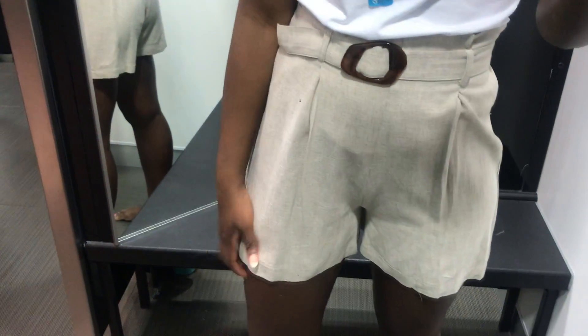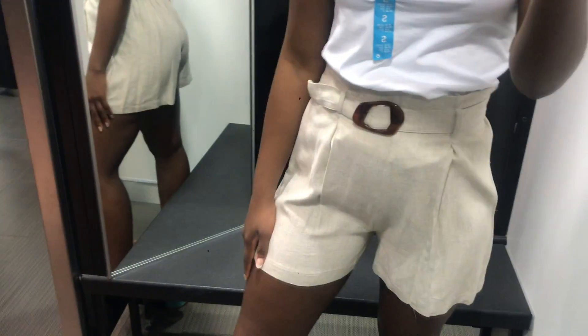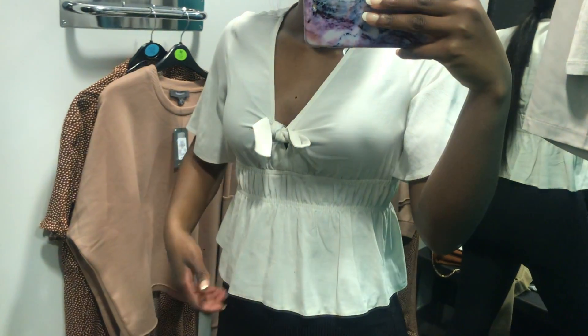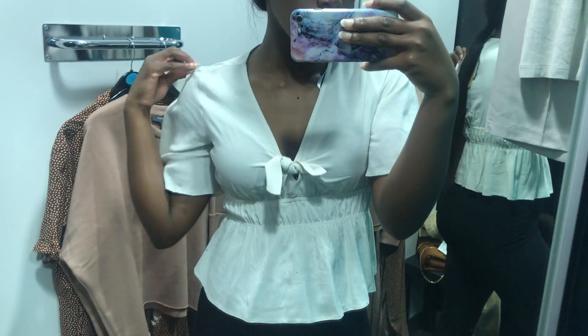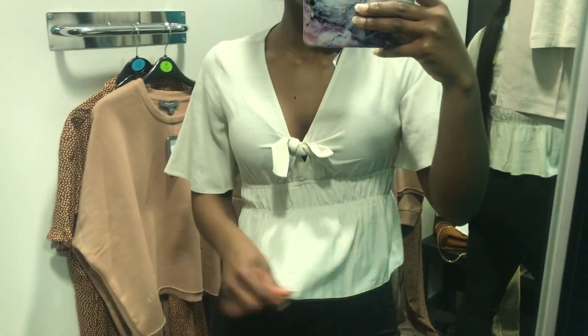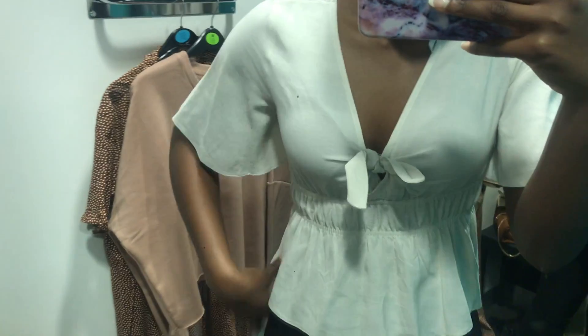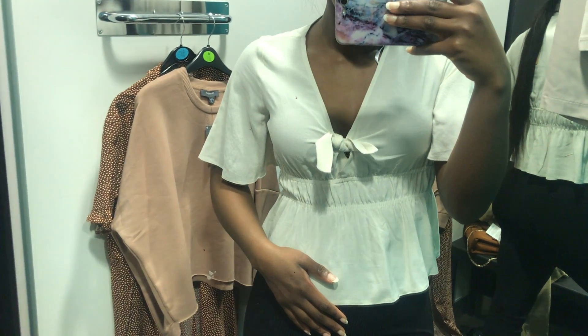It probably looks a little bit too much together so I'll try this jacket on with something else, but I really really like it. So these are the shorts — I really really like these, I've got them in the trousers version as well, and they fit really nicely, going to be really comfortable on holiday. I've got this top on as well — I like that it ties at the front. I feel like it accentuates the chest area. I've got it in a size 8 but the arms aren't that comfortable, so I think I'll pick it up in a size 10.